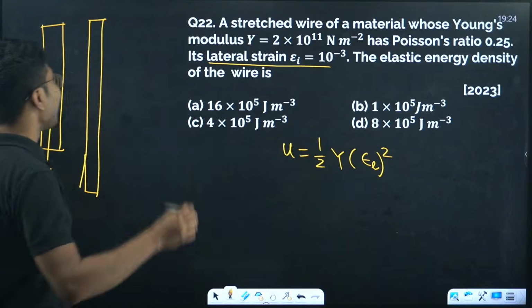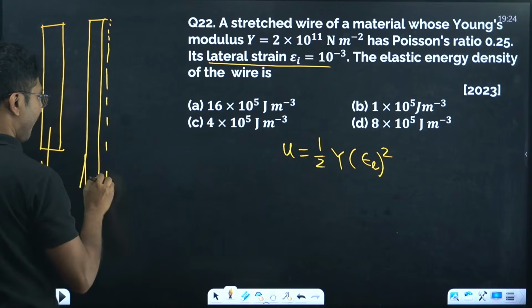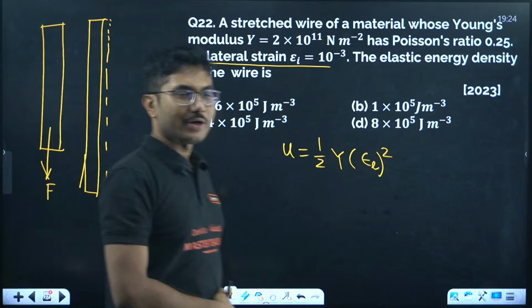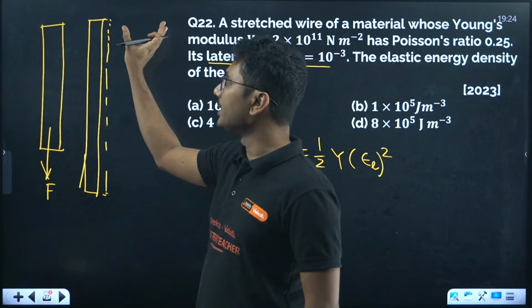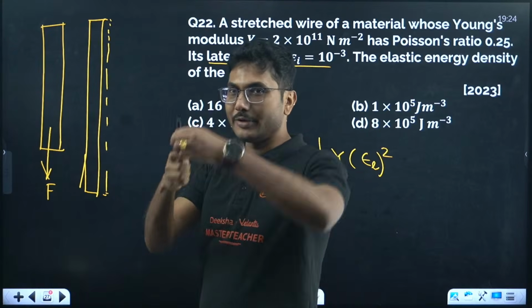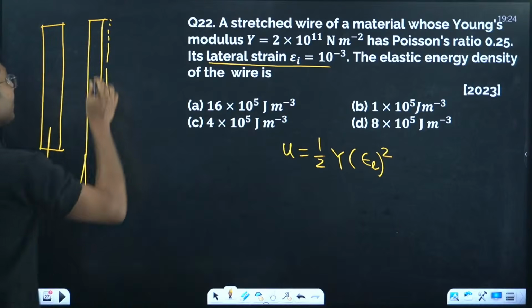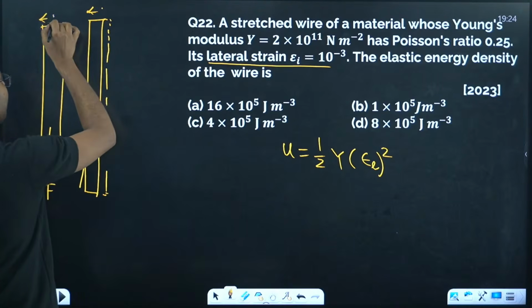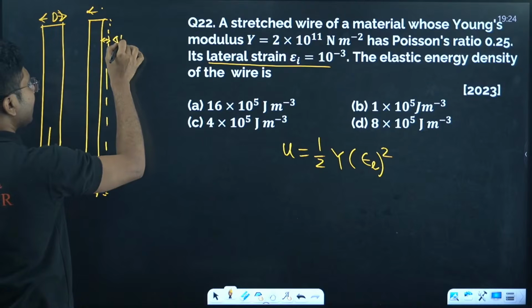So what happens is that the object which was initially this big, this is not a drawing mistake, I intentionally drew this one a little thinner. The object which was much larger in diameter, its diameter shrinks or gets reduced. So the same material, when you stretch it, becomes thinner. And Poisson ratio is basically talking about the change in its diameter. Suppose the initial diameter is capital D. The change in diameter is delta D.